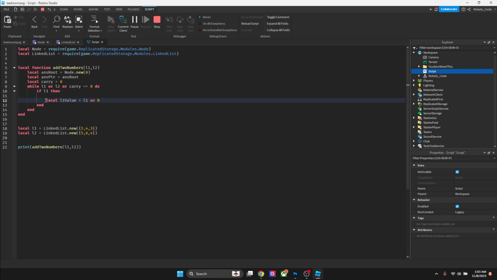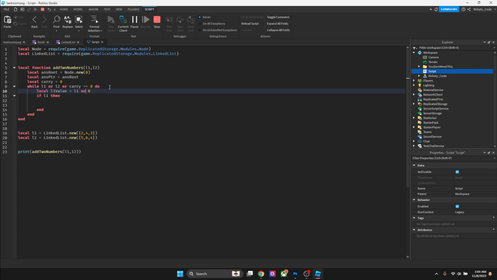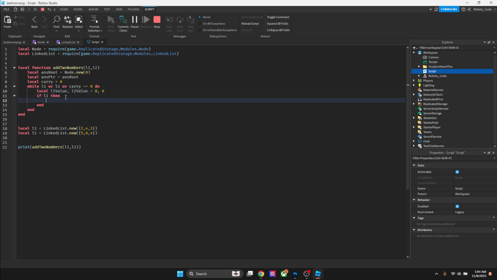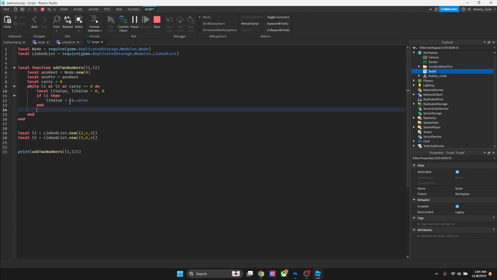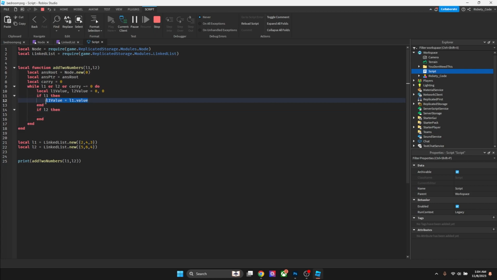So if we set our L1 value to start at 0, we probably need to set our L2 value as well to equal to 0. So if there is a L1 value, then we say L1 value equal L1 value. And if there is a L2 value, then we say L2 value equal L2 value.